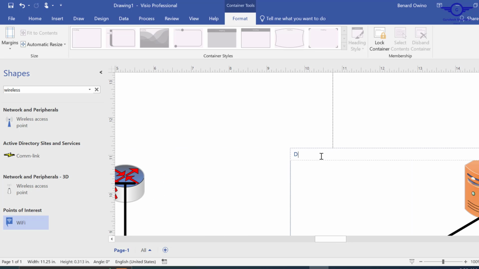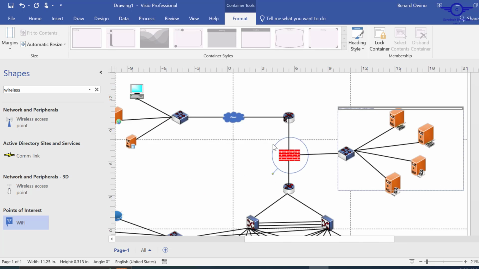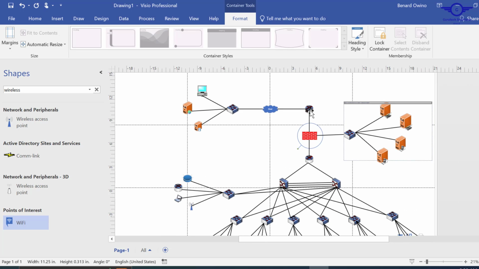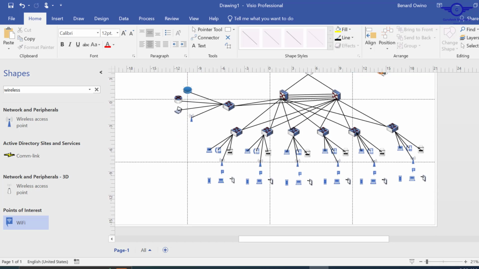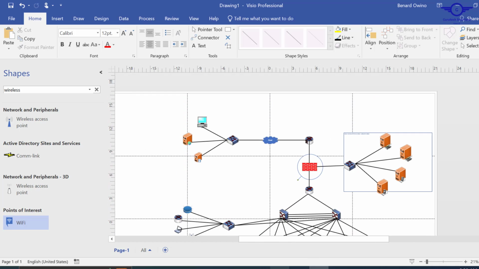Just say DMZ, or demilitarized zone, server farm. Yes, that's all about the DMZ. Then we go to cloud environment.